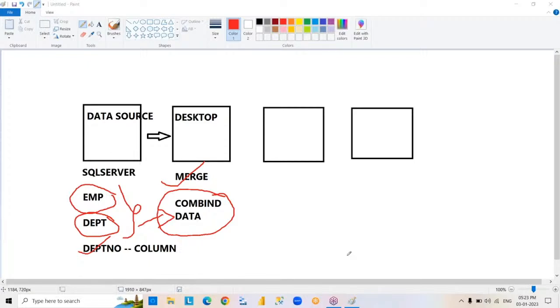Not only merge transformation, we have different types of transformations there. Basically, merge transformation is the joins concept of SQL. In yesterday's class, I discussed some points. What are the prerequisites for Power BI?